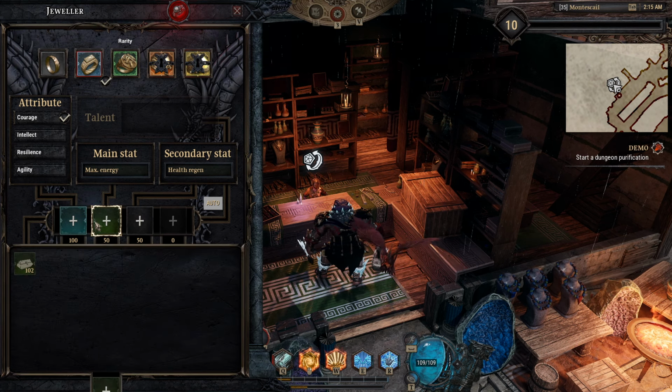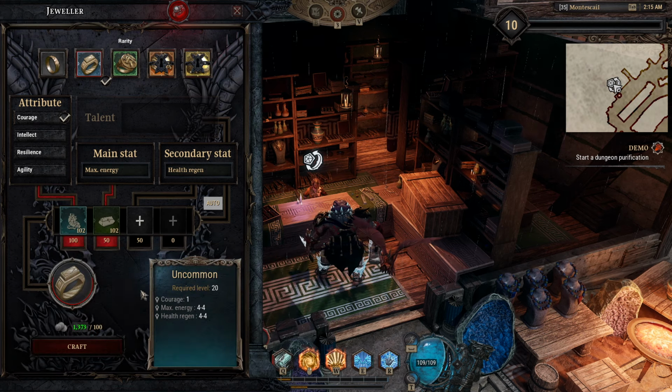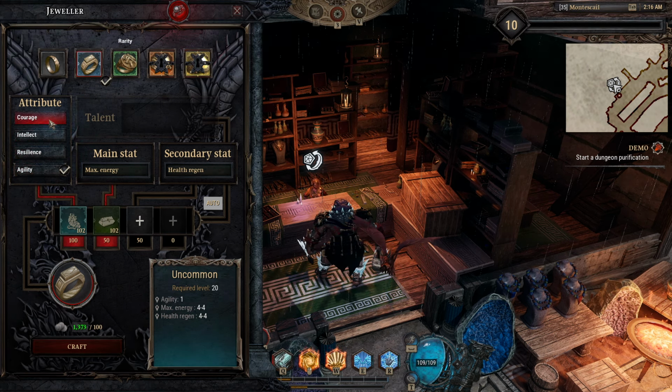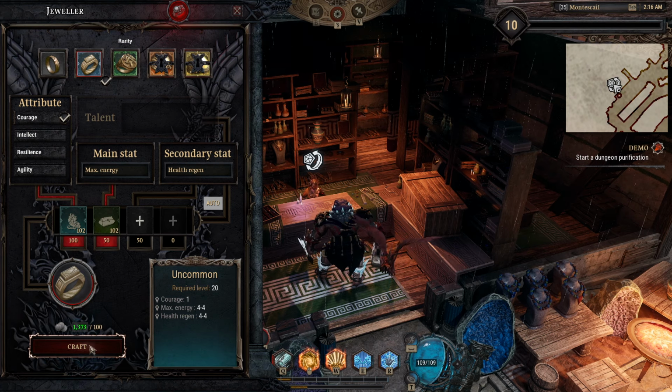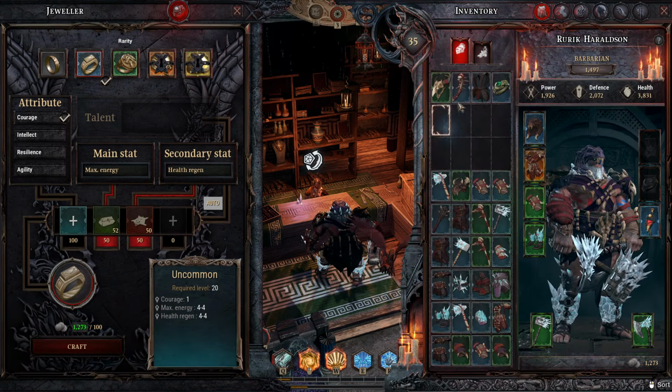So you can see over here, we're gonna throw in these different forms of materials. I don't really know too much about crafting, to be honest. It just shows over here that we can choose what we want: courage, intellect, resilience, agility. I'm just gonna select this one, fill in everything, put that in and craft, and boom, we got a ring.